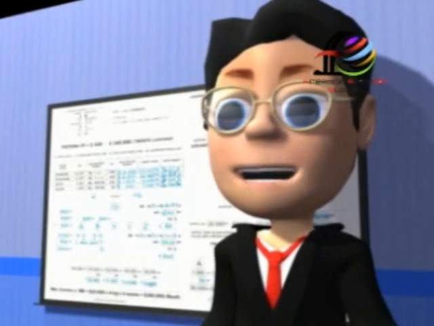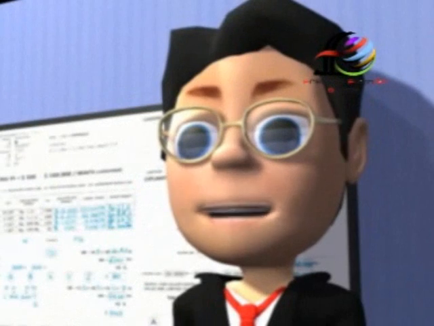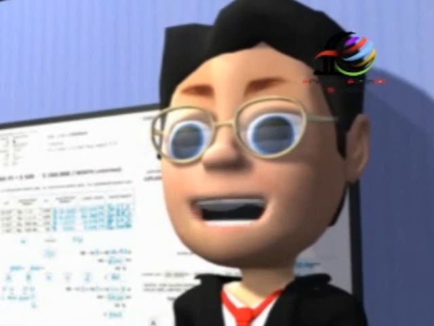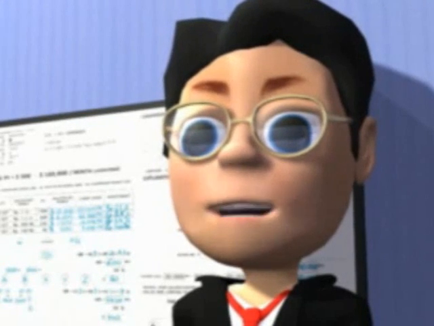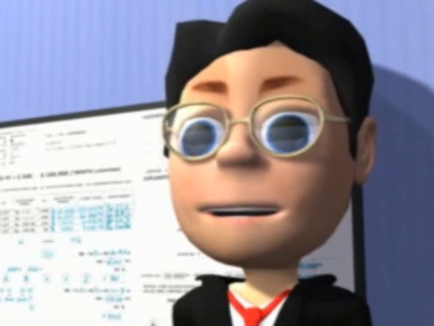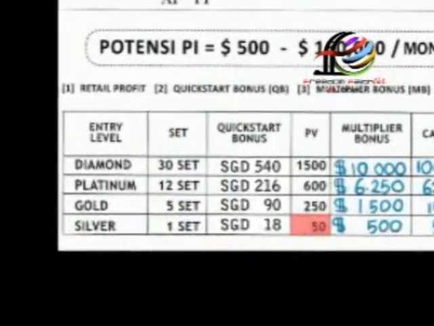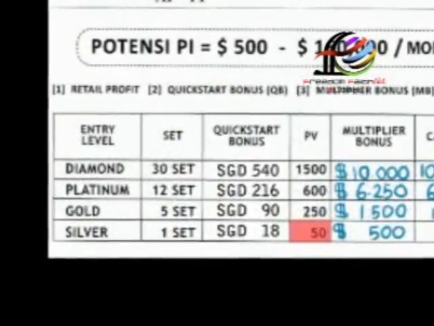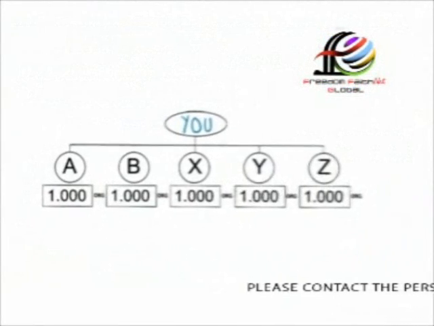The good news is you don't need to invest as big as Telcom did to get the same opportunity. There is this maintenance concept in this business. It means after you join, you do a repeating order of one set and you get 50 PV. The appeal of the business can be seen here.